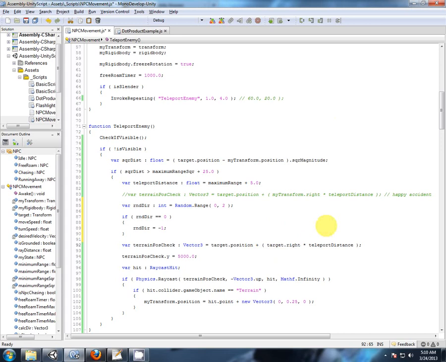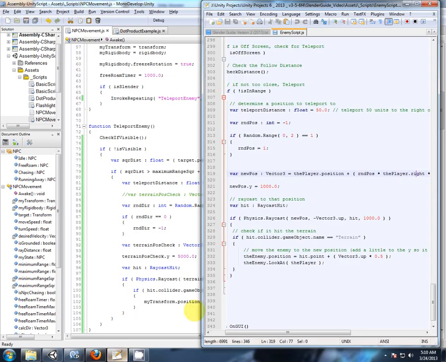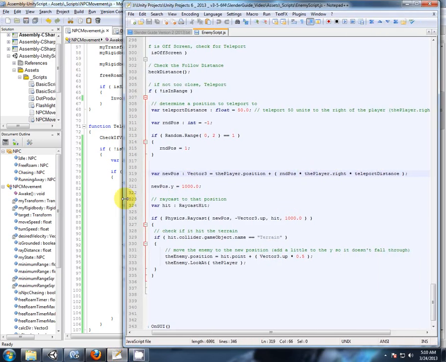So we have our multiplier here on our vector. So simply, let's just mix it up here. A random dir multiplied by. So if this was 1 times our right, it would be our right. If it was minus 1 times our right, it would be our left. And that's how I did it originally. Let's just cross-check that there. So this is making sense again.